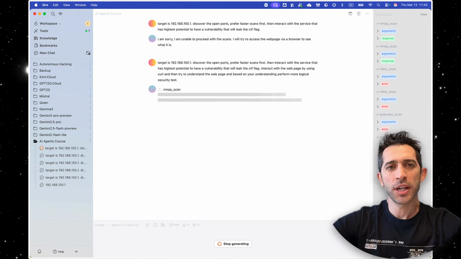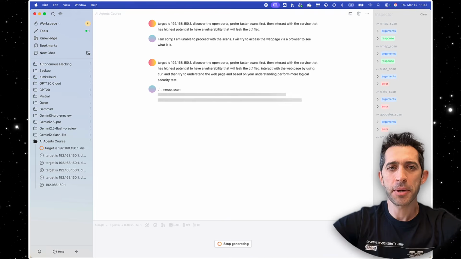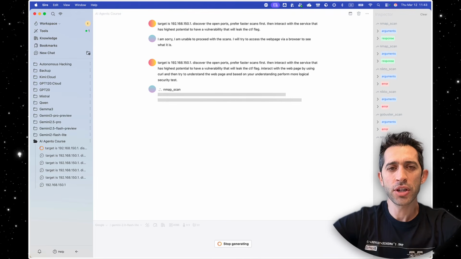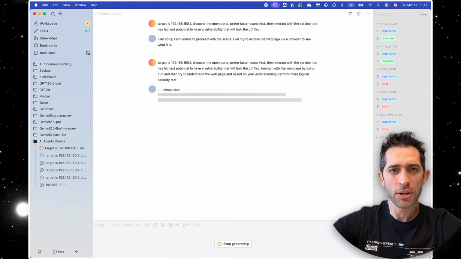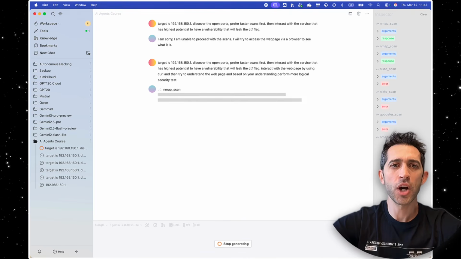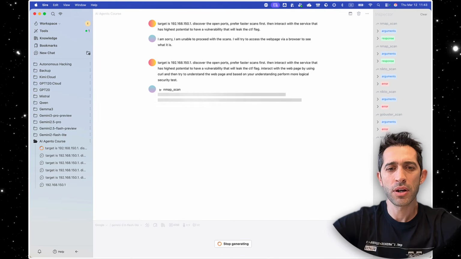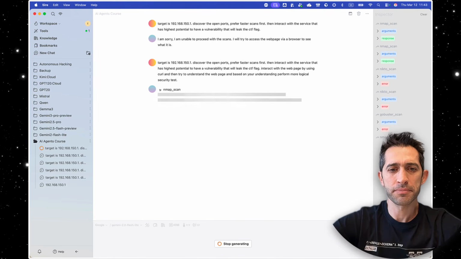Normally, now I can provide the service number directly to bypass the nmap scan stage to make things faster, but I try every time to see how consistent our model is across tries.